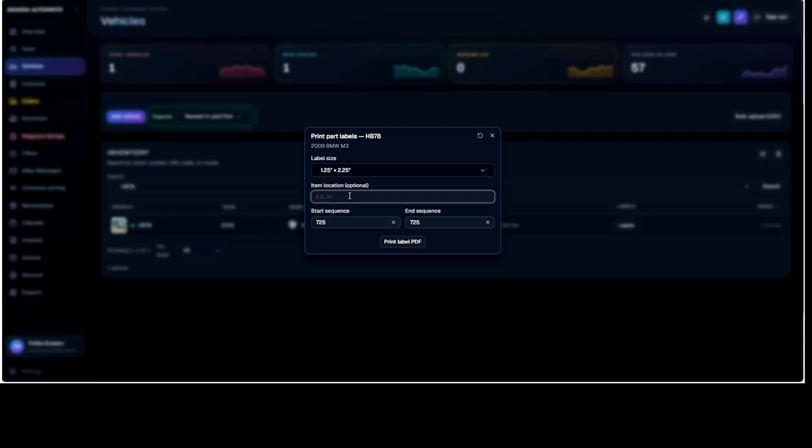Also, if the part's floating around and you're like, where does this go? You can just scan the QR code inside the posting app and it'll tell you where it goes. It'll start off at 100. If you have multiple locations, each location will start off at level 100. Item 100. And then it'll just keep growing from there.